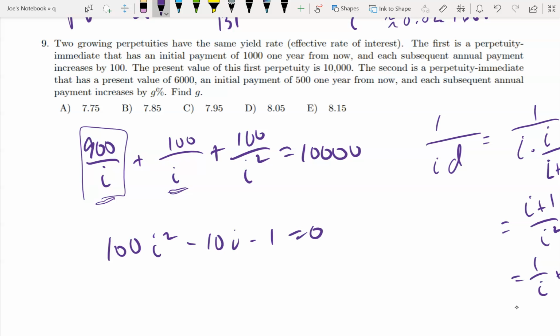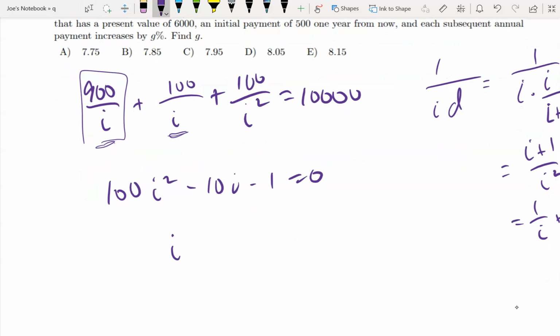One of the roots is negative. If I remember correctly, you get about 0.16 for one of these. I'm doing it off the top of my head. 0.1618, is that right? Look at that, I remember the number. All right. And once we have that, then you can do the other one by using the same formula that we used for the stock, right?